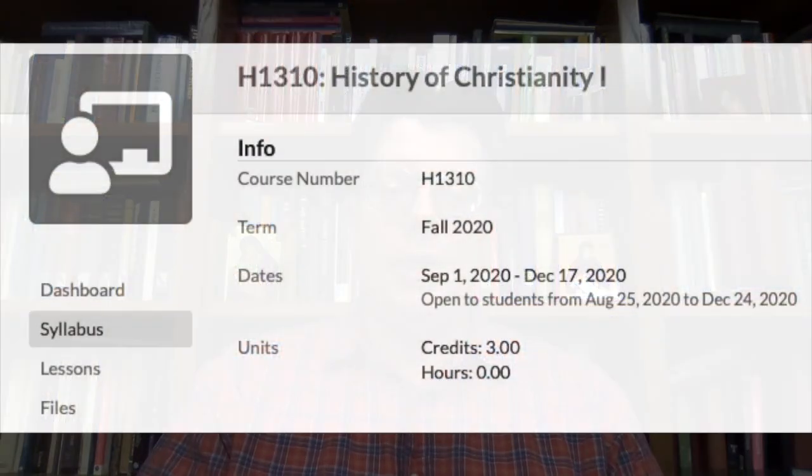So let's just look at the syllabus. I'm going to be referring to the paper copy of the syllabus here. You can also follow along by downloading the syllabus at the Populi site. I'm also pulling up the syllabus here on my screen to read along with you.